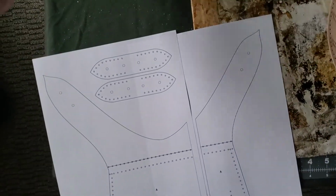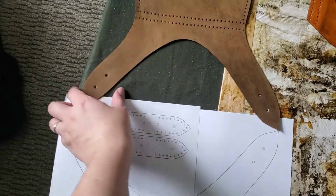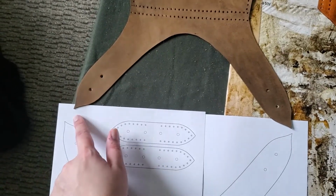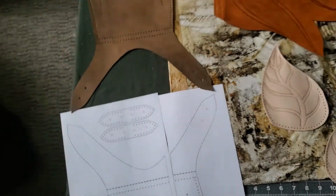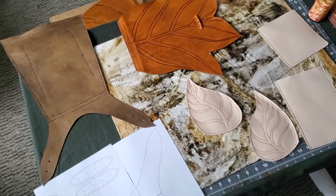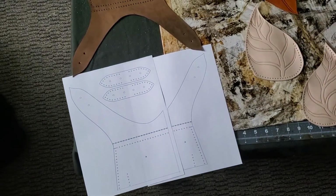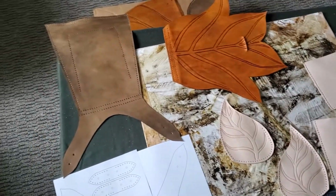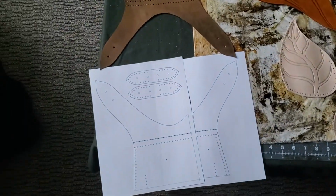So what I'm gonna do is I've printed out another template, and I will cut this out of leather, and then that will get stitched right side out on here around the edges, which will be good because it'll also reinforce the straps. These are also to punch holes somewhere that I forgot, but this is why I do prototypes. This is why I make one before I make the final one, because then I get one, but also because I forget how geometry and things work, because in my brain it'll work, and then I physically print it out and it does not. It's prototypes. Make more than one.